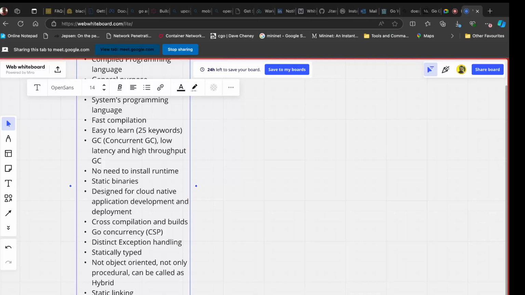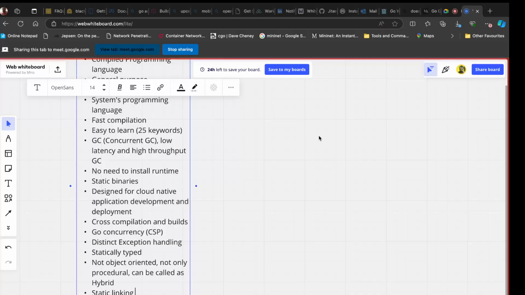Static linking means whatever dependencies have to be linked are statically linked along with your binary. It may increase the size of your binary or executable. Binary and executable are the same. On Windows systems we call it an executable. On Unix based systems we call them binaries. It may slightly increase the size of your binary, but it eradicates the dependencies.